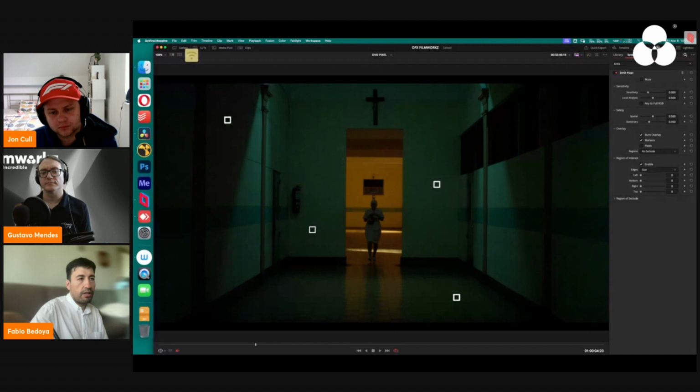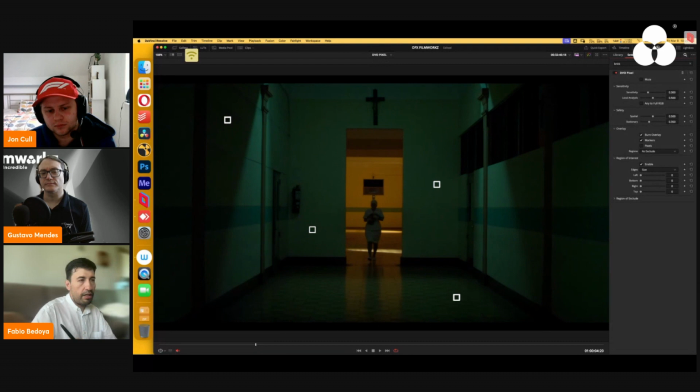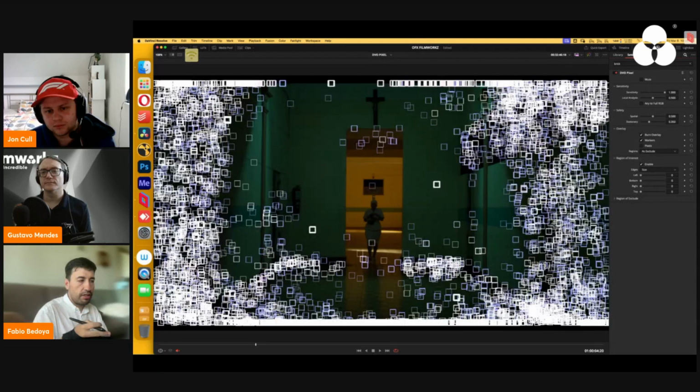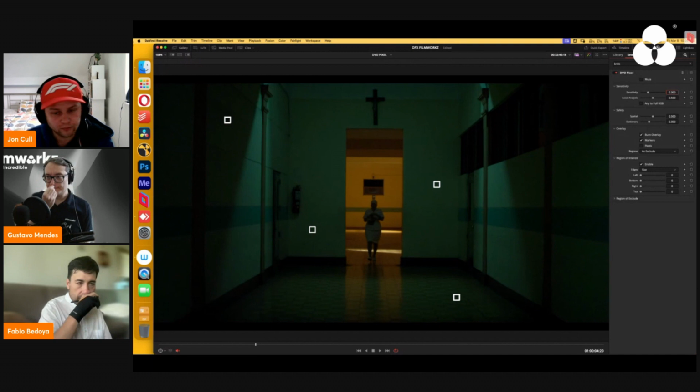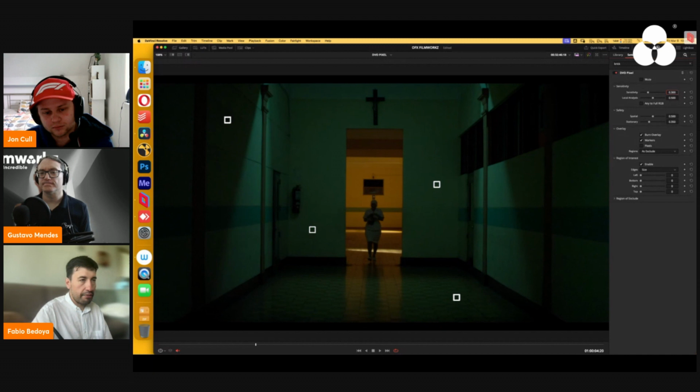I know exactly that I have these four because I have seen them before. But if I go all the way up here, the algorithm is going to try to find more. Yeah, everything is a dead pixel now. So you need to be aware of how many pixels you are working with. If you let the algorithm work for itself, it's not going to yield great results. Everything is going to be filtered. It's going to take way too long to render. But if you measure and if you know exactly where they are and how many of them there are, you can start working okay.